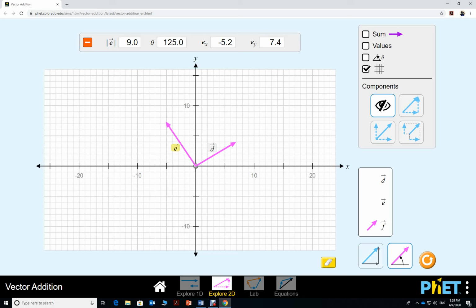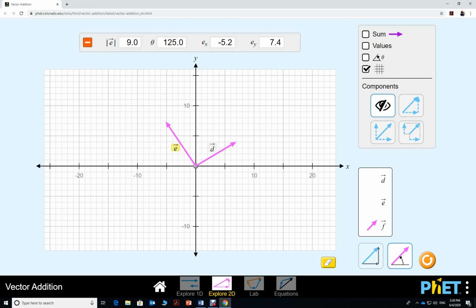The square root of F resultant x squared plus F resultant y squared is the magnitude of the resultant of these two forces. The angle the resultant makes with the positive x-axis you can determine by theta equals tan inverse of F resultant y over F resultant x. So you know now again F resultant analytically. So click on D, get its components recorded in your lab report. Click on E, get the components recorded in your lab report, and then use trigonometry, use the tan, to find the resultant and compare it to the practical or the experimental one.